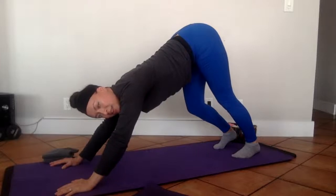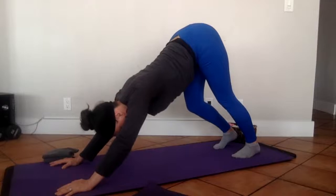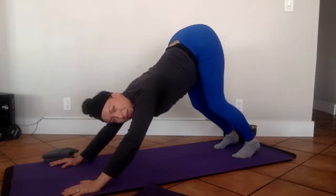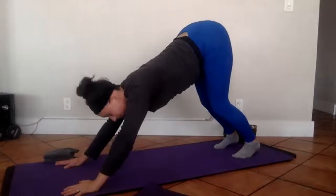Try that thorough exhale here a few times. And you'll start to feel that deep abdominals. If your hamstrings are pulling your back too much, bend your knees. You can stick your butt out and really flatten your lower back here. And that will help also. And then the deep breathing.